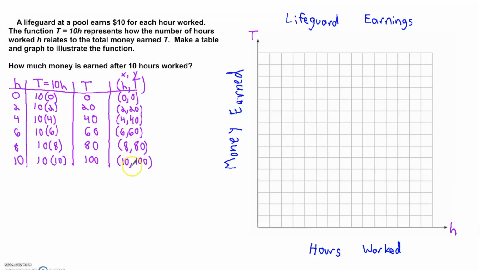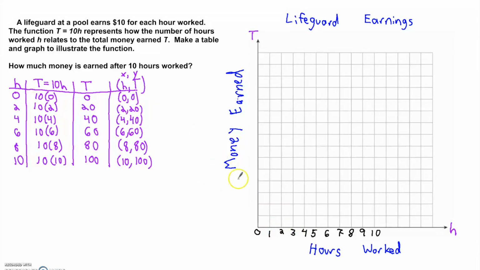So now that I look at these points, that's going to help me determine what my intervals should be on my X and Y axes, or H and T axes. The H values, which are like my X values, go up to 10. And we went up by 2s, so we can certainly go up by 1s. That's not a problem. So every 2, I'll put a number. So we'll have 0 here, 2 there. I'll put a 4, 6, 8, and then 10. And there's no reason why we can't fill in the numbers in between. It's just that we did not find the values for the numbers in between there.